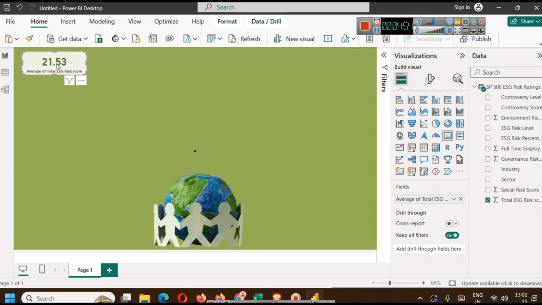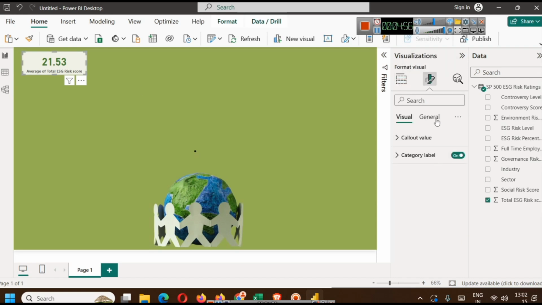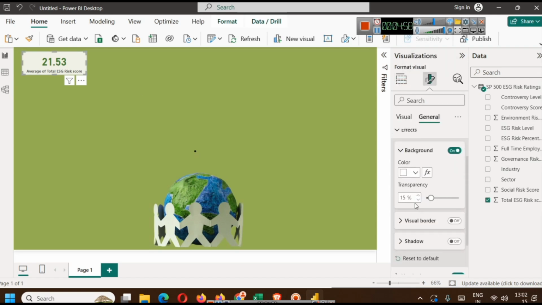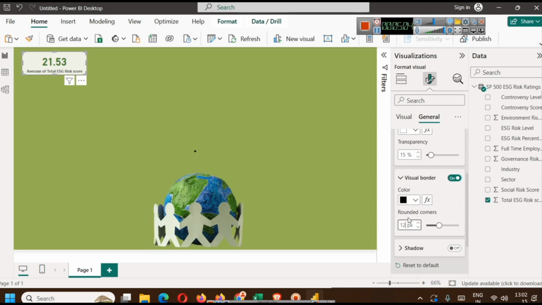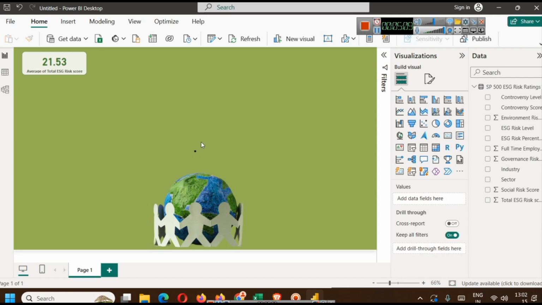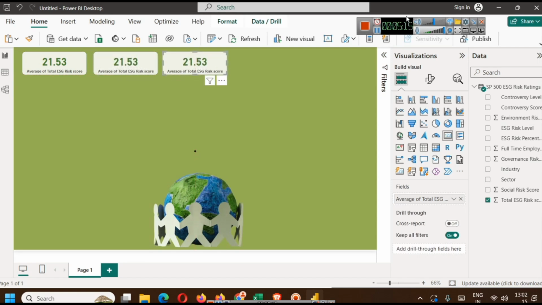And similarly, we can create a simple effect here, like we can create a visual border, and we can give it a 12 pixel border. We can select this. So this is our one card. Similarly, we'll create another and we will replicate it. Here we are going to bring environmental risk.